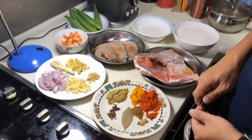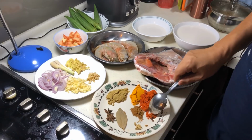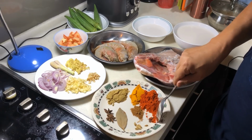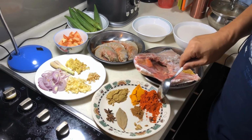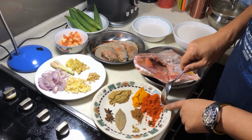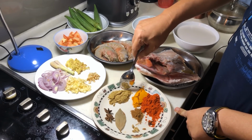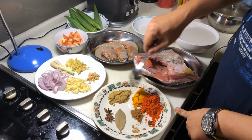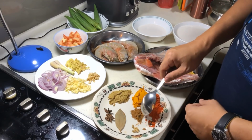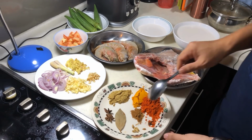And these are our dried spices. I have 1.5 star anise, 1 bay leaf, a few cardamoms, 3 to 4 cloves. Sorry, because the red chili is covering it. It's actually cloves. And 2 tablespoons of red chili powder, 1 tablespoon of turmeric powder, plus 1 tablespoon of coriander powder. These 3 together will give you curry paste. Okay, it's very simple. And I added a little bit of my own masala powder. You can search for my masala powder video.